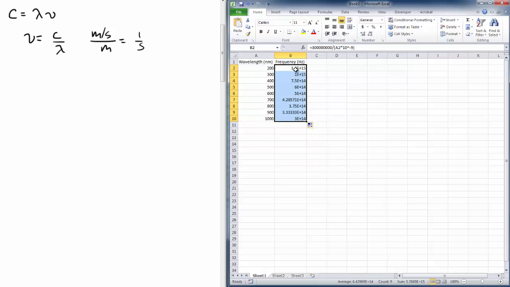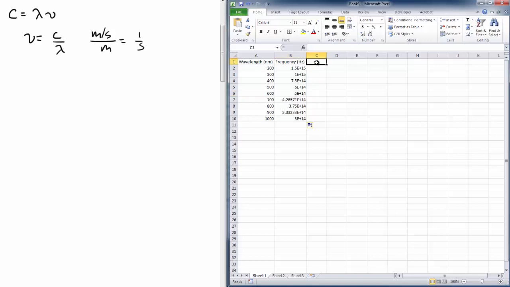And if you look at the formula carefully here, you'll see this refers to cell A2, this one refers to cell A3, this one refers to cell A4, so it's always pointing at these. Also, if I double click, it'll really make that clear for me. It's referring back to this cell. Okay, so I'm going to hit escape to get out of that. So it goes on down the line and does all those calculations for me. And so that's going to give me the frequency.